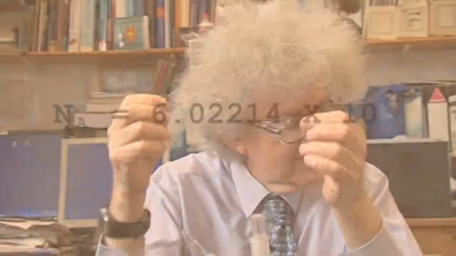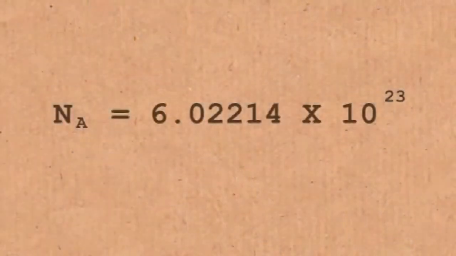I'm a chemist, and therefore I suppose the most obvious number for me to talk about is Avogadro's number. And Avogadro's number is very big. Surprisingly, although I'm a chemist, I can never remember the exact value. So let me just look it up. It is 6.02214, and there's some argument of further decimal places, times 10 to the 23.